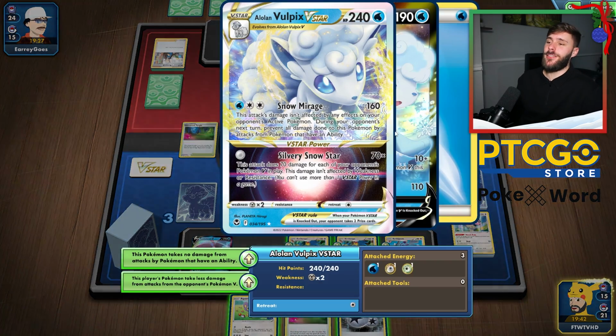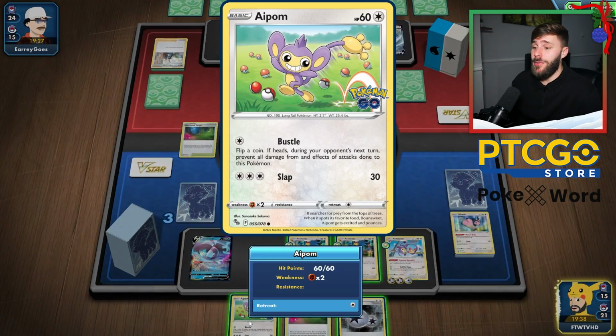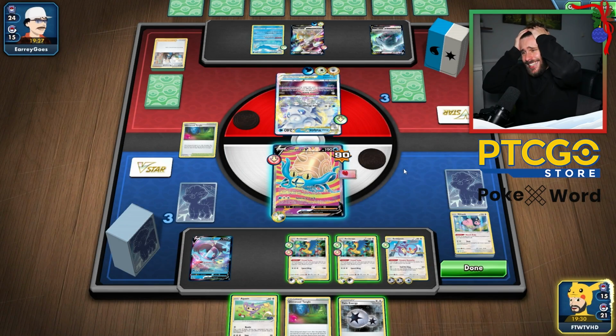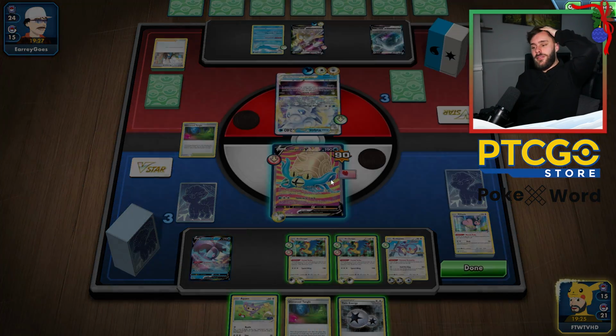Why evolve picks? Huh? Why evolve picks now? I can't even come up with this and go for a Bustle because it's just going to shred through that. Prevent all damage done to this Pokemon by attacks when Pokemon have an ability. Why? It's hitting 160.